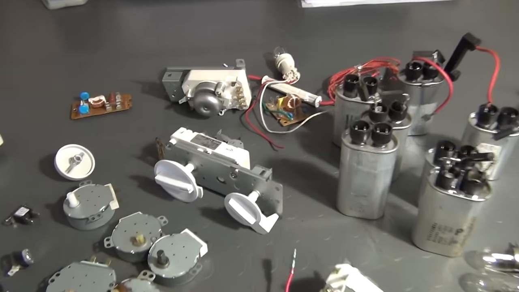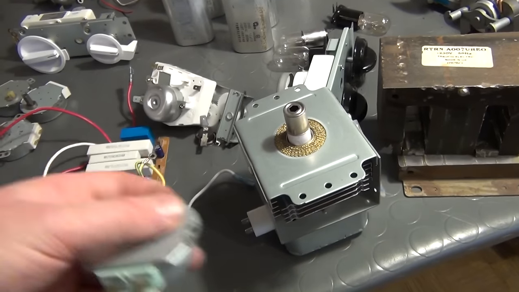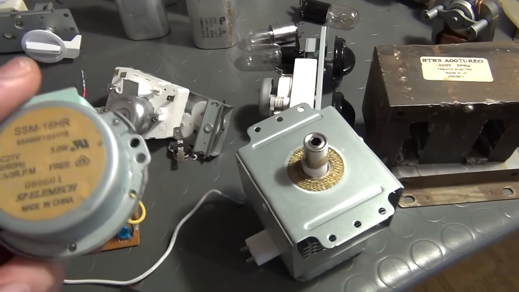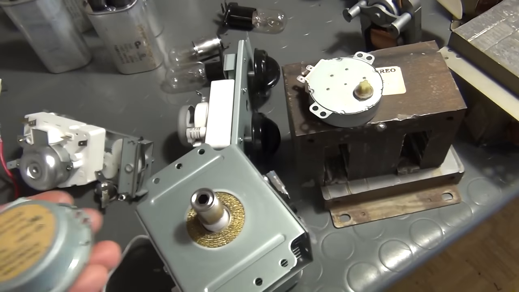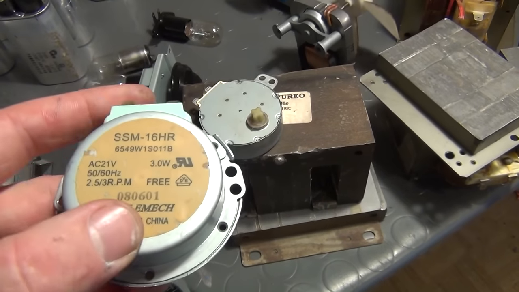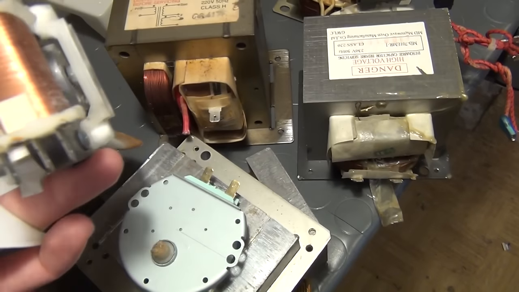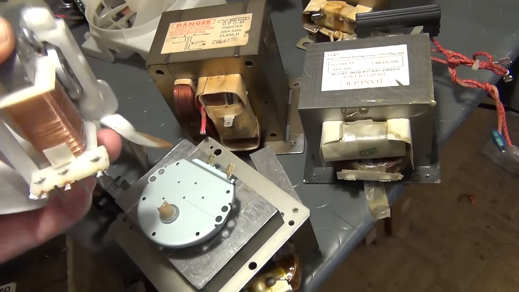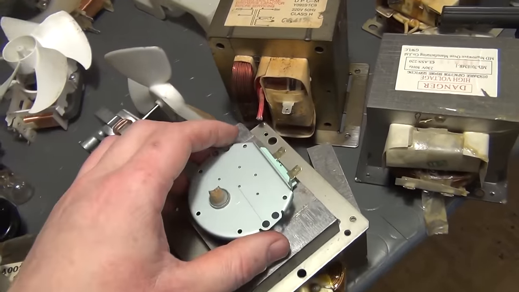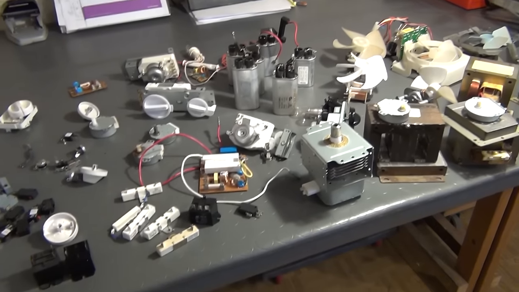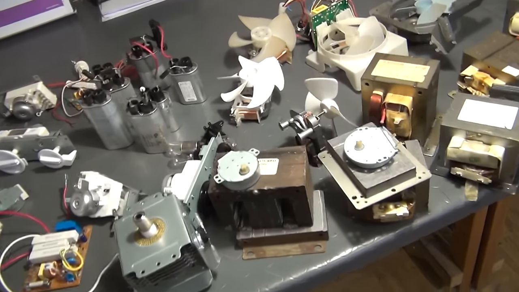Similar to the motors that are used in the timer units are these little synchronous motors that have the purpose of spinning around the plate inside the microwave oven. They usually run on the grid voltage like here for example you can see 240 volts at 50 60 hertz but you have to pay attention to the name plate again because this for example is a 21 volts unit which is actually to be connected to a little tab that is on this shaded pole motor right here because it acts as an auto transformer as well as a motor and this tab here can be used to supply this motor with 21 volts. So I recommend you to try to reverse engineer the microwave ovens before you take them apart or as you while you take them apart because otherwise you might not be able to understand how these parts work in conjunction.